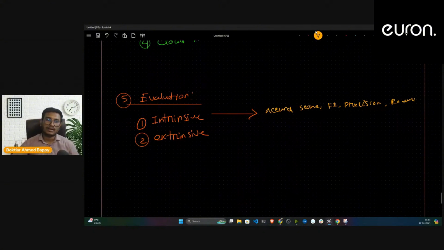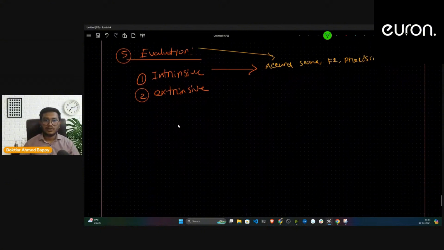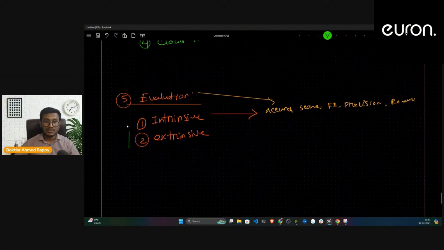This is your task as a data scientist or as an NLP engineer. After training your model, you first need to evaluate it with the help of these metrics. Then you decide whether this model is performing well or not. If it is performing well, we'll push the model to production. But there is a very important evaluation. Nowadays industry applies this if they are creating any kind of product, called extrinsic evaluation.